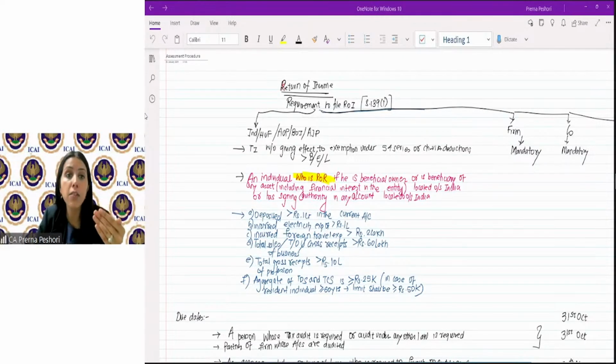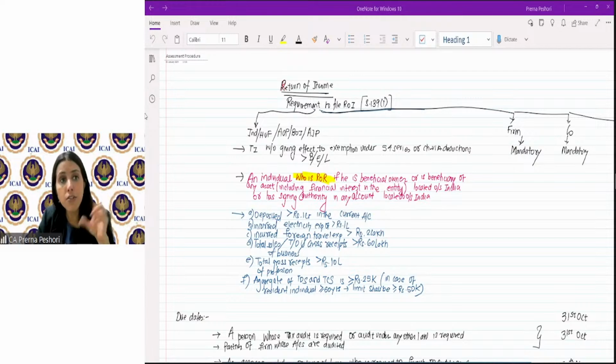Or you can also direct the valuation of inventory. Now, failure to comply with the directions of the AO may result in a penalty as well as a best judgment assessment being made on the assessee. The valuation of inventory has to be done by a cost accountant, again empaneled by the board.